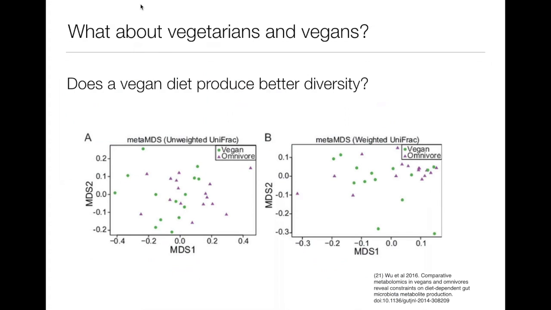And then finally, it's often postulated that vegetarians and vegans have better, quote-unquote, microbiomes or more diverse microbiomes because they eat a greater proportion of calories from plants. Therefore, they've got higher fiber intake. And while they may have different distributions of bacteria, it turns out that their diversity is actually not any discernibly different from omnivores, people who eat both plants and animals.